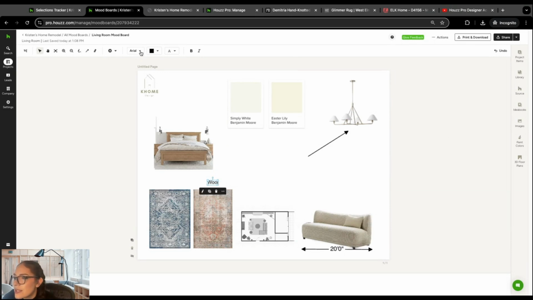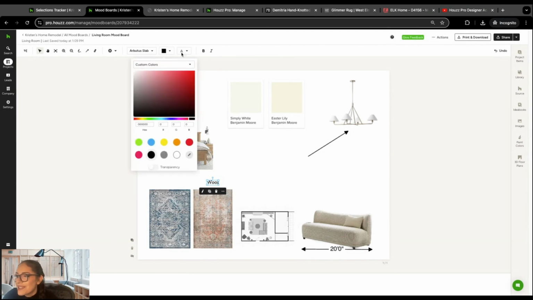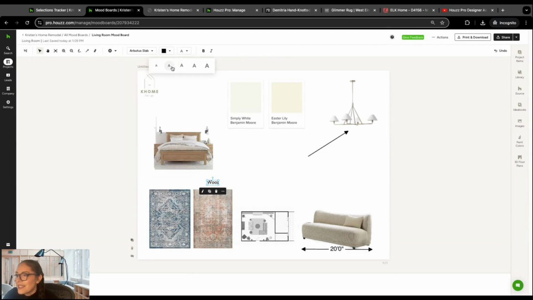And then you can adjust the fonts. So we actually just expanded our fonts, which is great, because I know this was a really big request. So you can change your font, you can change the color and the size as well, and then bold and italic for formatting. And then a couple other things too. One is automatically remove image backgrounds, which you can do, and also the snap to guides. So you can see here, we have these guides here, which are always really helpful.